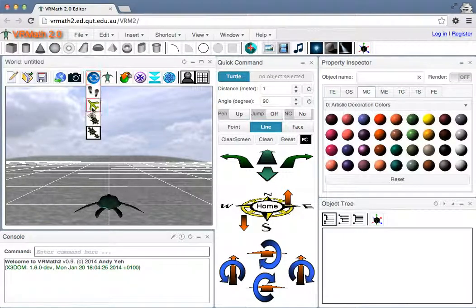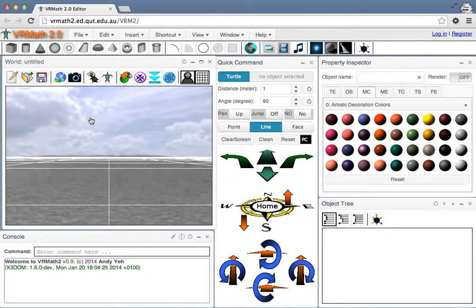You can change to the last one, that is the seeing from turtle's eye mode. This one will change your viewpoint to exactly where the turtle's location, and therefore the turtle will disappear and you can't see the turtle.